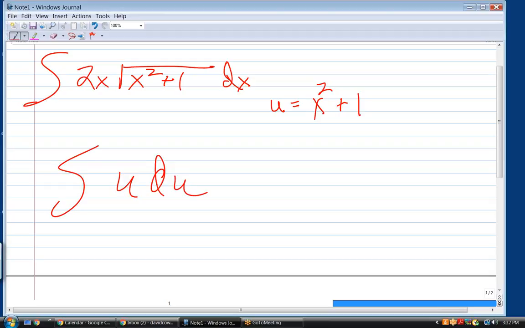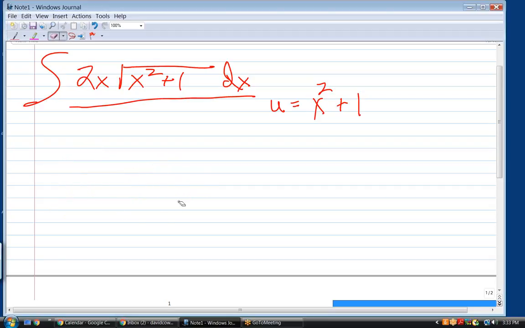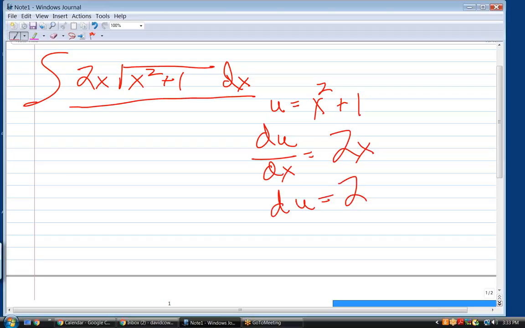because you cannot integrate a function of U if it's dx. So you have to turn everything we see there into some form of U. And let's watch how we do it. The first step is always to differentiate the U. What is du dx equal to? It would be 2x. Which makes du equal 2x dx.